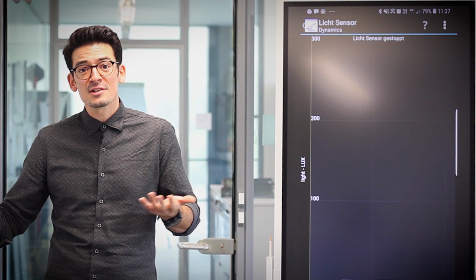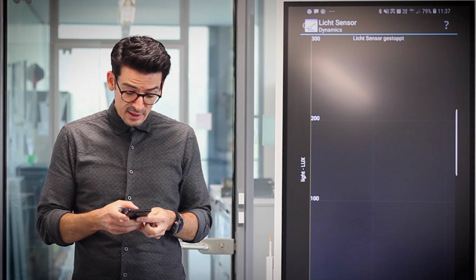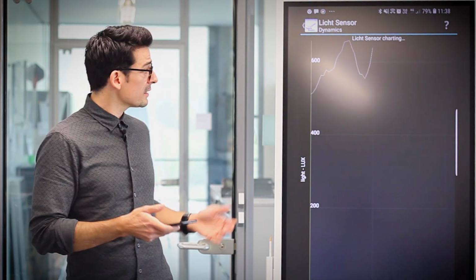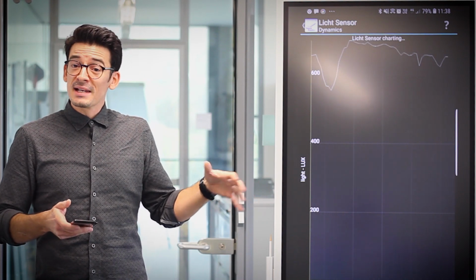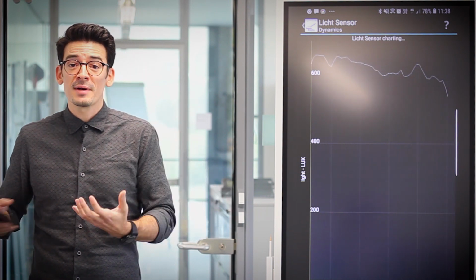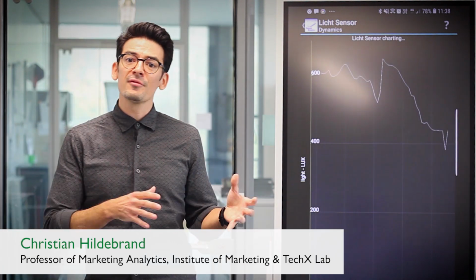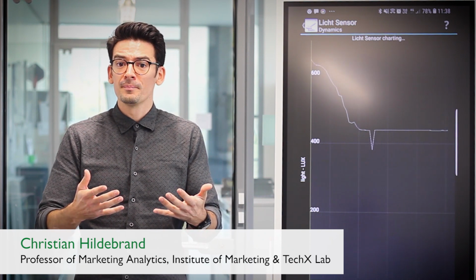Or think of the lighting conditions in this room. How do they affect my personal behavior at work? So if we have these lighting sensors connected to our mobile phone, I can now track what the lighting conditions in this office are. So we have roughly 600 lux, which is fairly high, in this office. Could it have a positive influence on my daily job performance? Or could it affect how happy I am with my job? Could it help us to track even pathological behavior or identify whether the lighting conditions in your office could be a trigger of even depression, for example, in the long term?